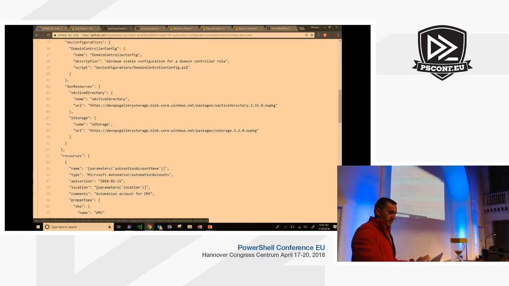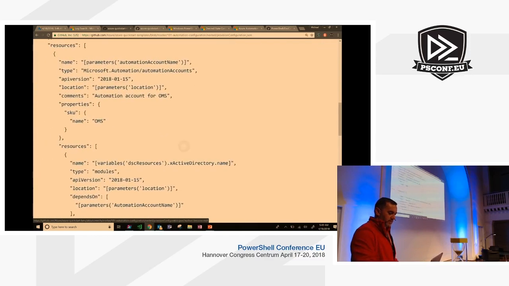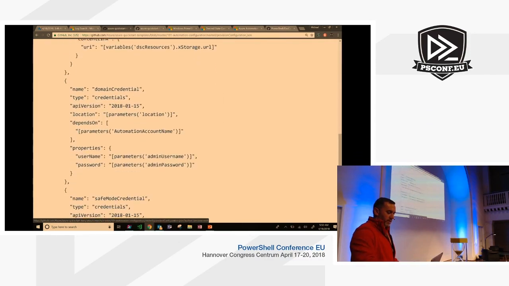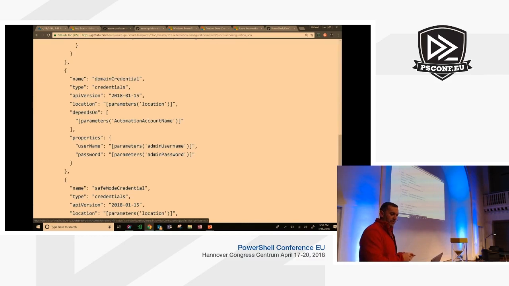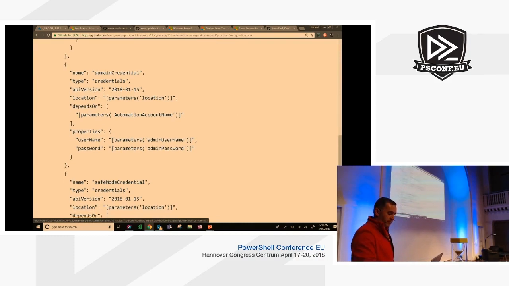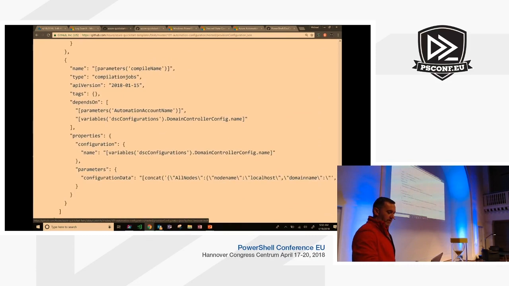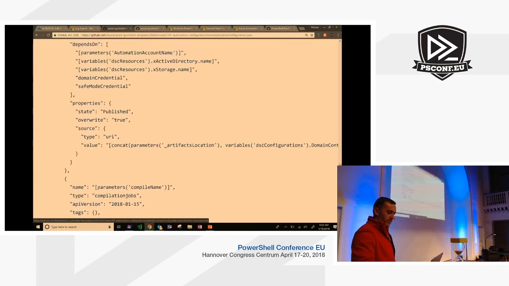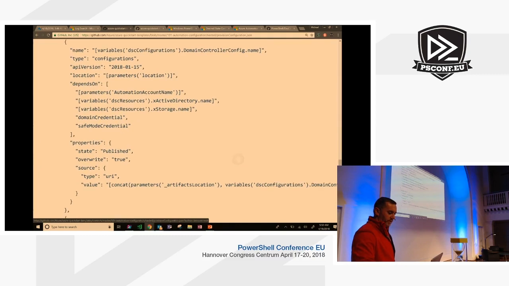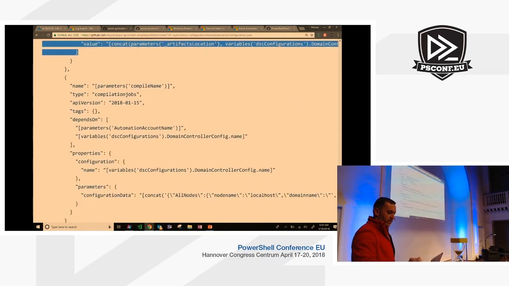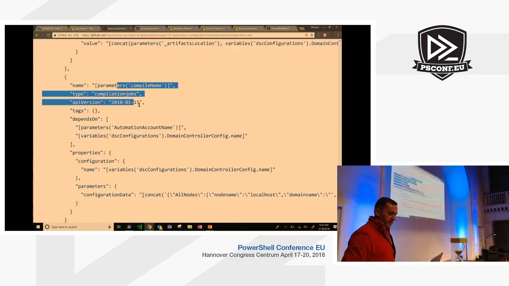so here I've got the actual automation account. I'm pulling in an xActiveDirectory, an xStorage resource. I'm accepting parameters into this project that would then create credentials that I'm going to use as a local admin on the machine, and it's storing that in the service so that it can get pulled into the configuration at compile time. Same for safe mode. And then you also provide, skipped over the configuration. There's the actual configuration and the URL here where it's going to come from. And then you also provide in that project a compilation job.